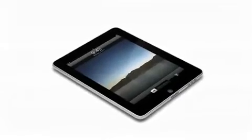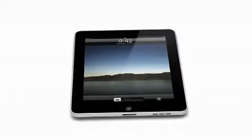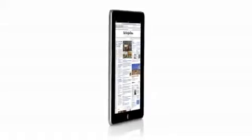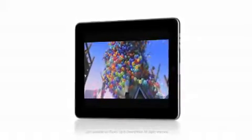You know, it's true. When something exceeds your ability to understand how it works, it sort of becomes magical. And that's exactly what the iPad is. It's hard to see how something so simple, so thin and so light could possibly be so capable. The iPhone was a revolution, and we learned so much from it and developed so many amazing technologies, all the applications, the multi-touch user interface. It was truly an incredible breakthrough product. We wanted to take all of that and apply that to a whole new class of product. The iPad is the best web surfing experience, the best email experience, the best photo and movie watching experience. It's going to change the way we do the things we do every day.